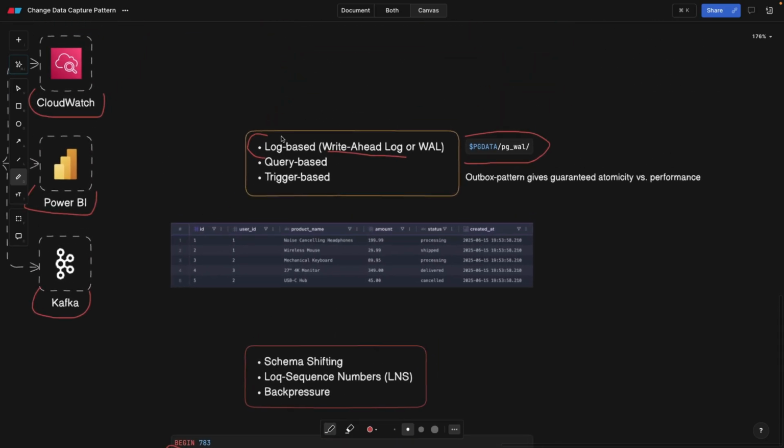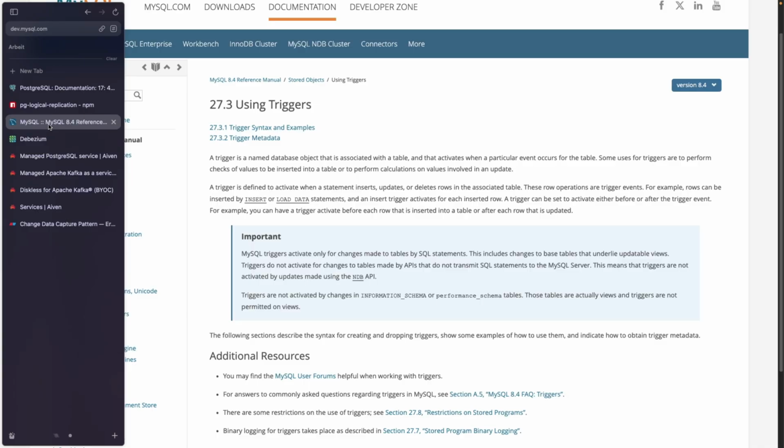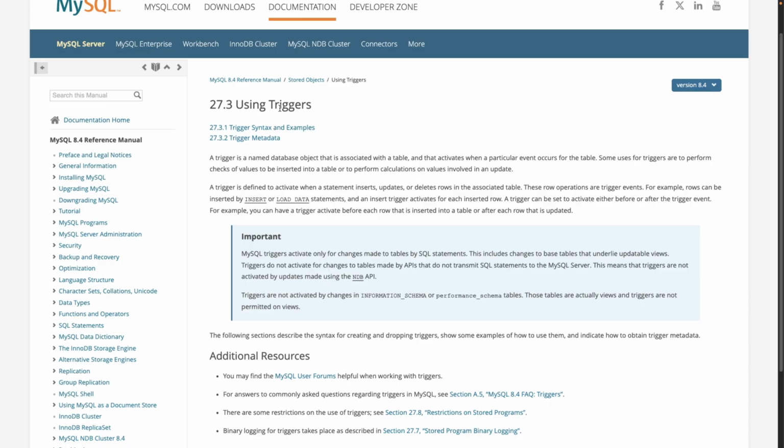And this method is the best because it's very fast. And as you may have already noticed, we're not querying the database itself, but rather data that's already stored under this directory. There's also a way of doing this based on a query, but this is very invasive, so it's going to bring our database performance a bit down, so I would rather recommend skipping it. And of course, we can use triggers. So a trigger based is basically another beast.